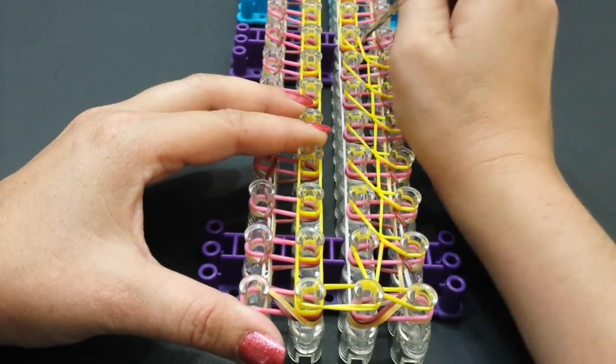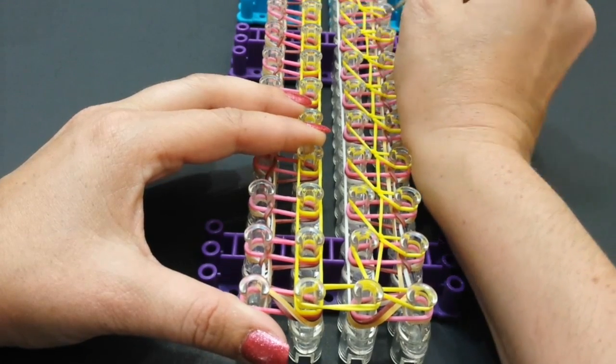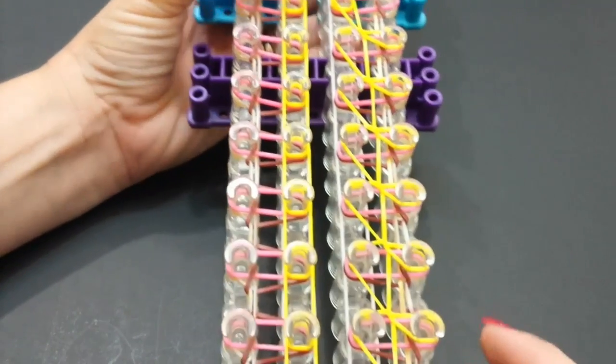I'd say it's pretty easy so far, and hopefully you guys agree. So that's what it's looking like if you're doing it correctly.